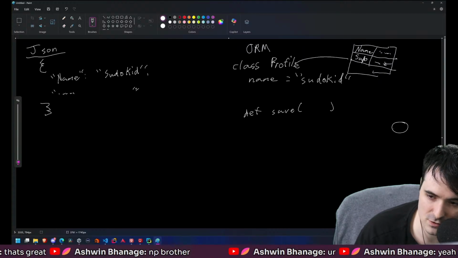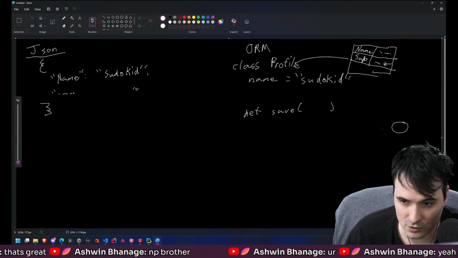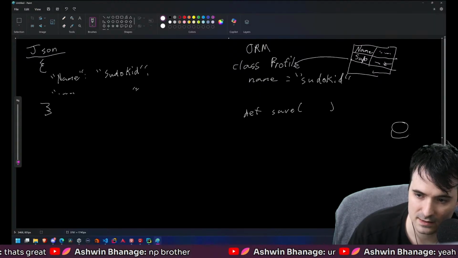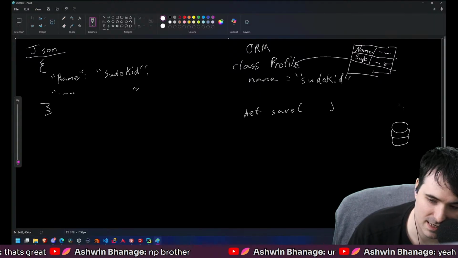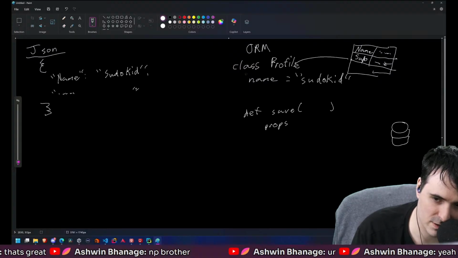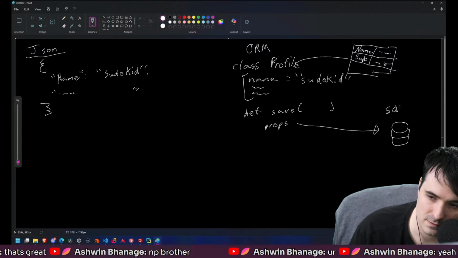Databases are usually represented like this when you're looking at a data model. So it takes these properties and saves them to the SQL database.